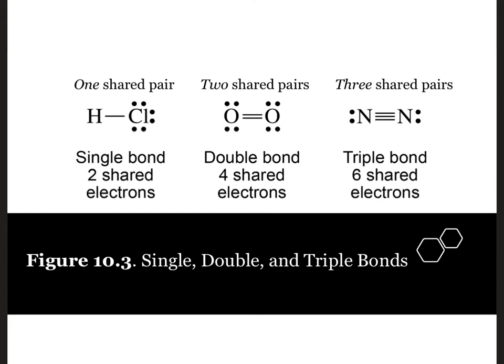For example, the bond between hydrogen and chlorine counts as two electrons on hydrogen, but it also counts as two electrons on chlorine. Add these two electrons to the three lone pairs of electrons, and we can verify that chlorine is now surrounded by eight electrons due to the formation of this bond. On your own, verify the octet rule is satisfied on oxygen and nitrogen, then let's practice counting electrons on some more interesting molecules.